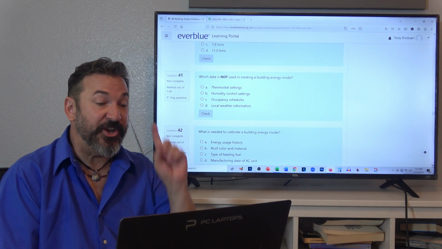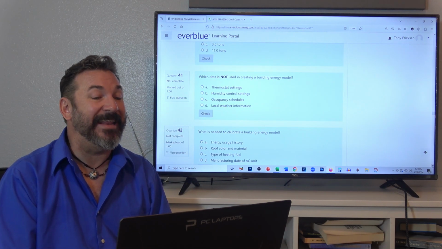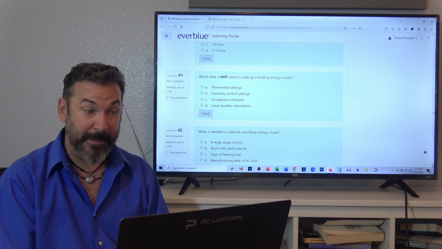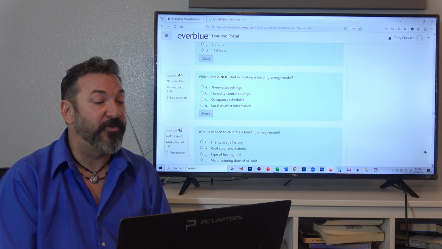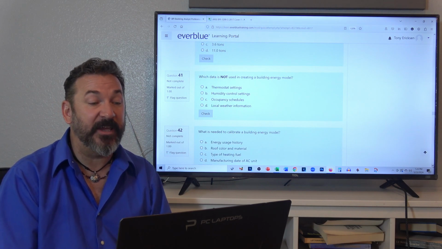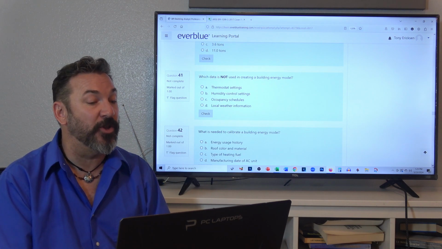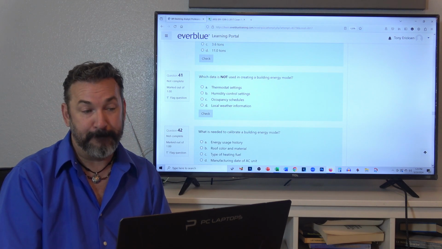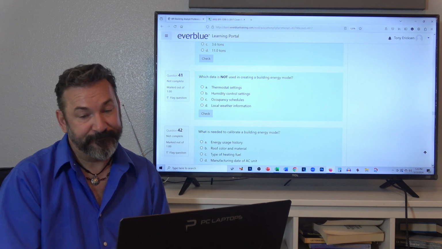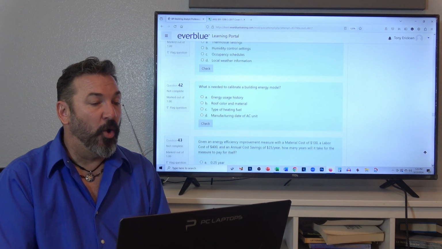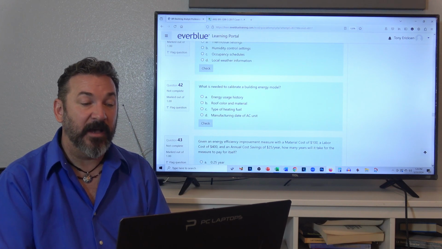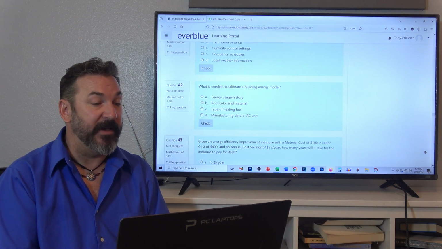Which data is not used in creating an energy model? Thermostat settings, humidity control settings, occupant schedules, local weather information. Humidity control? No. Right. What is needed to calibrate a building energy model?